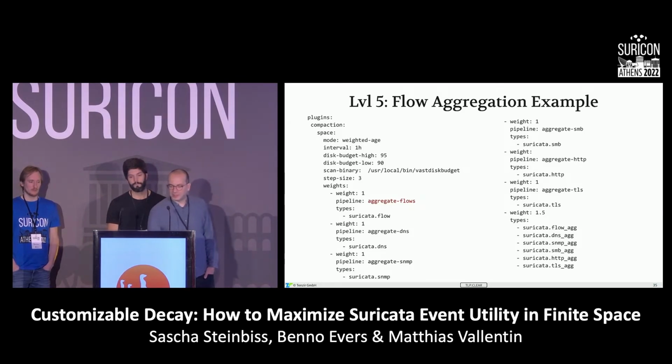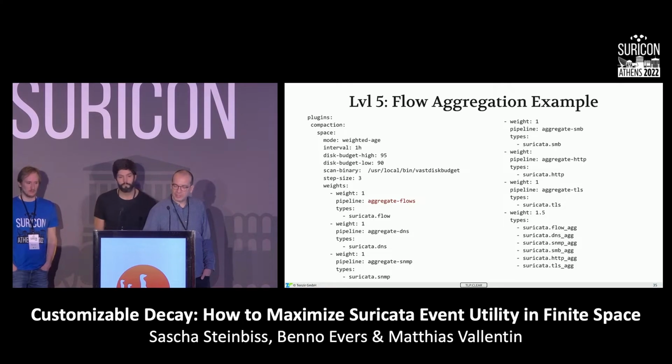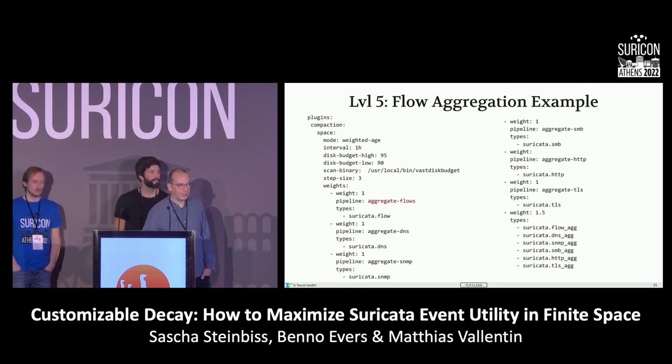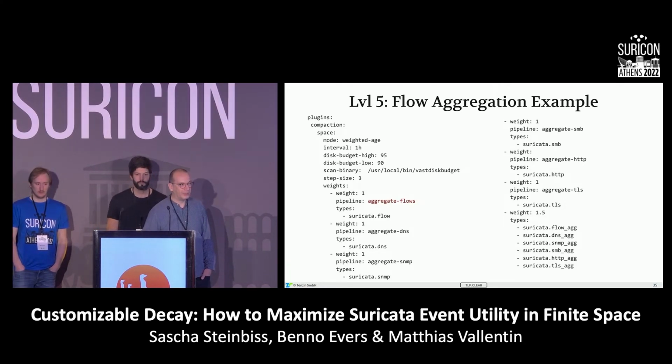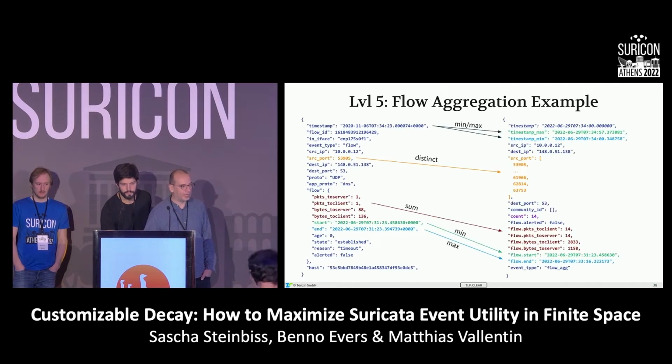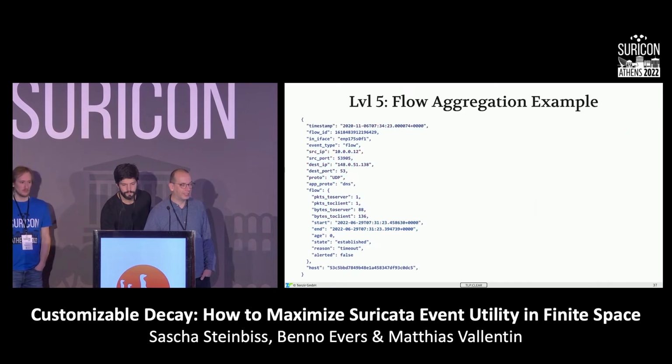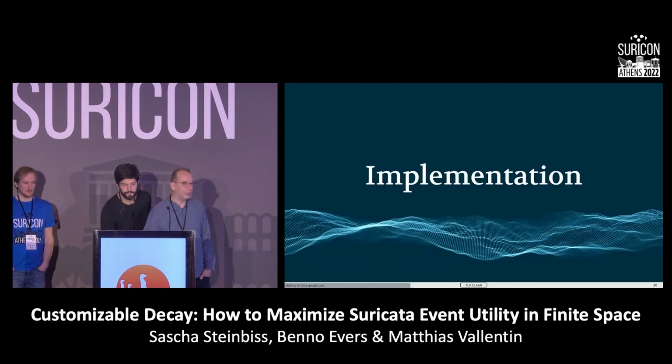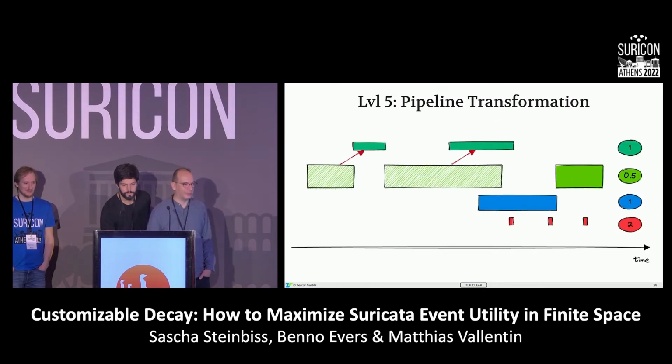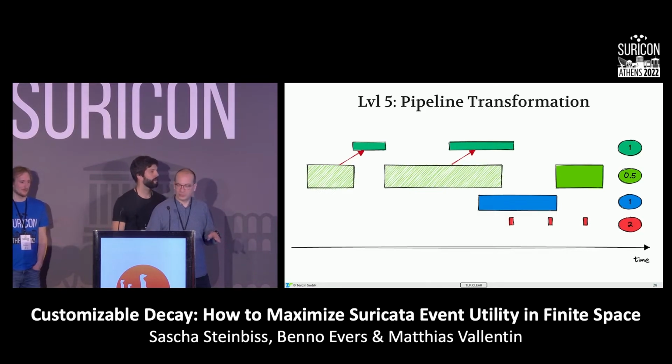Okay. And in this case, for example, the fact that the aggregated data have weight 1.5 and the other have weight 1 would lead to non-aggregated data being first compacted and deleted before the aggregated data gets deleted. They will only get deleted if there's absolutely no more space and you need to get rid of them. So that's another consequence of having these weights.